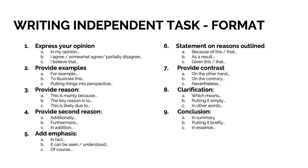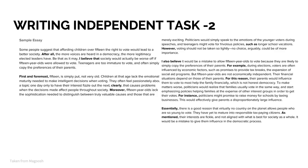And if you look at slide number 21, this is basically on that. So this will be the task in which you'll be writing it down, and this is the answer which is expected of you. So some people suggest that blah blah blah, and to the teenagers, things like that. And then if you read the whole slide, it's giving you a very good timeline and layout of what is expected for you to write down on the second task.